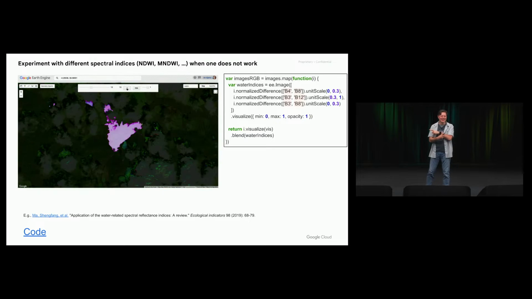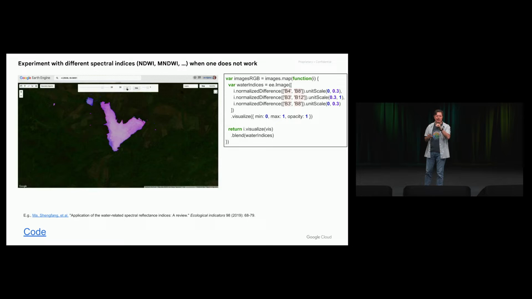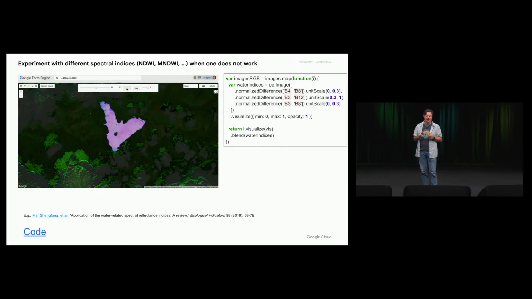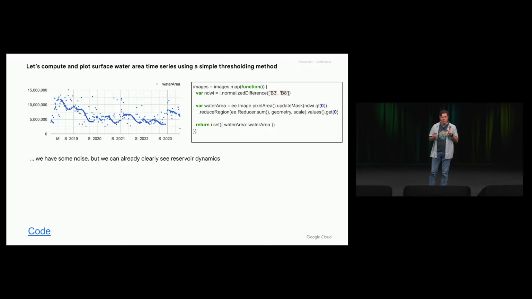But if you want to really distinguish between different land use classes, then, in machine learning terms, adding more features to identify whether it's a water body or maybe cloud shadow usually helps. If you look at the time series we get as a result using this approach, this is approximately what we will see for this water body.